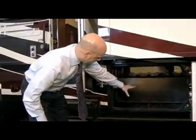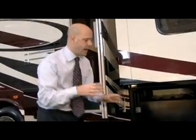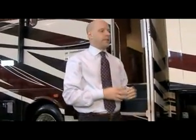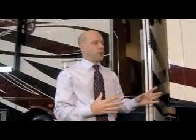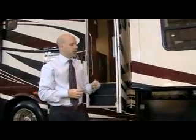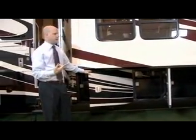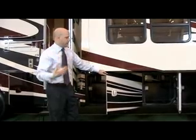In addition to that, this is an ABS rotocast plastic design. So if you needed to clean it out, you can just spray it out. Really easy to maintain. So again, it has the largest exterior storage compartments out of any gas Class A in the industry. All of these features help make up the Georgetown what it is today. It really is an incredible rig because the majority of all gas Class A motorhomes out there that are sold are the Georgetown XL. So that's a big deal. Not only is the pricing right on point, but these features are just things that you just don't see. They go above and beyond, just putting everything they possibly can into it.